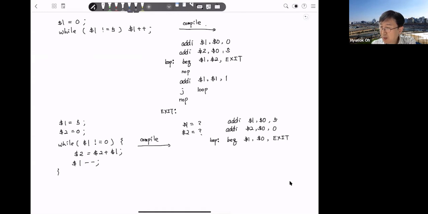Otherwise, $2 is updating. And $1 is decreasing. So we can use addi with -1. And no operation is required here. And then jump to the loop. Okay. So this is the code.